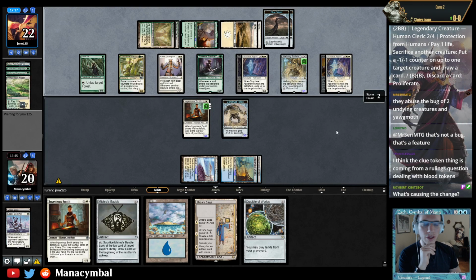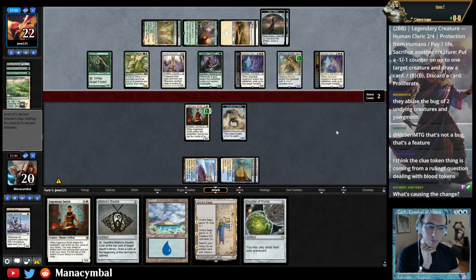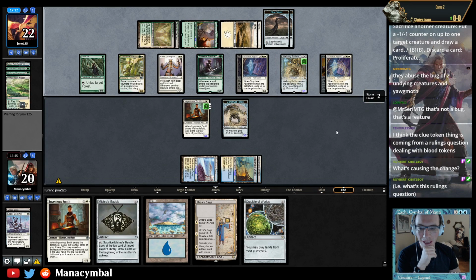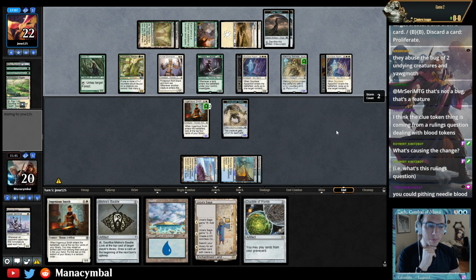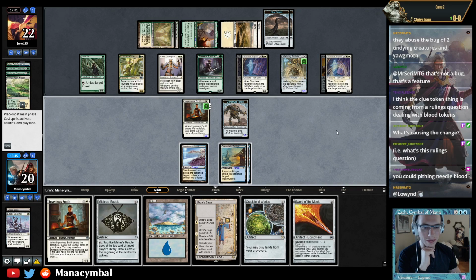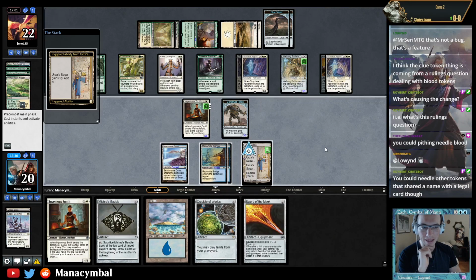What's causing the change? So they've created a new type of token called Blood. And there's a card named Blood. So you can name Blood on Pithing Needle or Phyrexian Revoker, anything. And that would stop you from activating Blood tokens because it's a source with the name. So basically they finally had impetus to make that change.